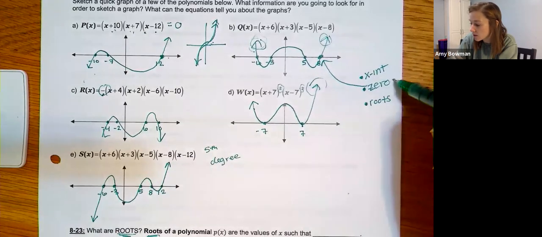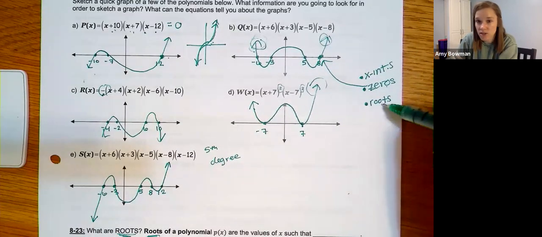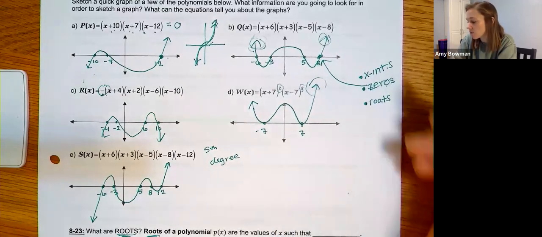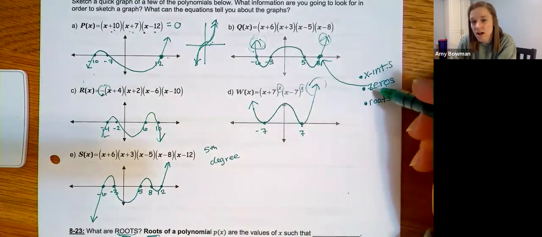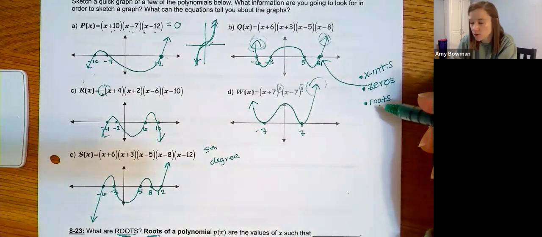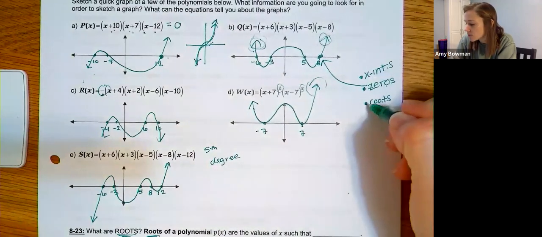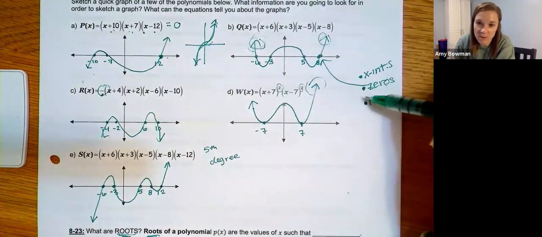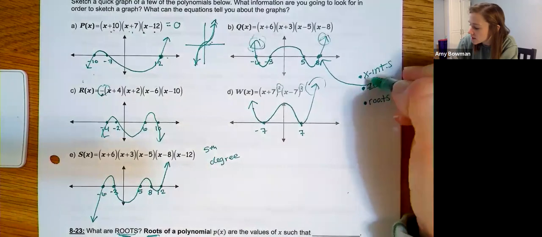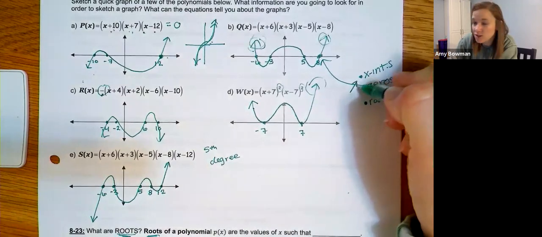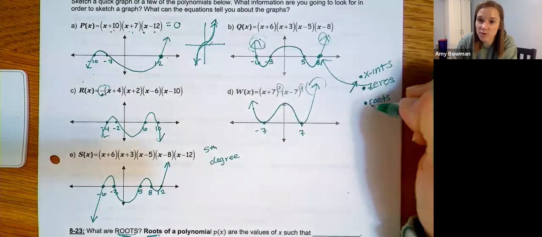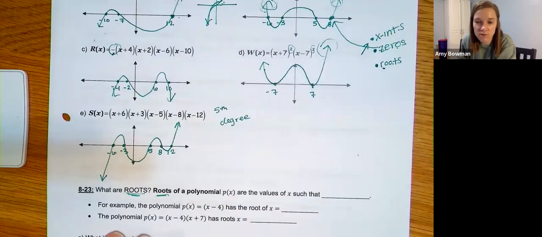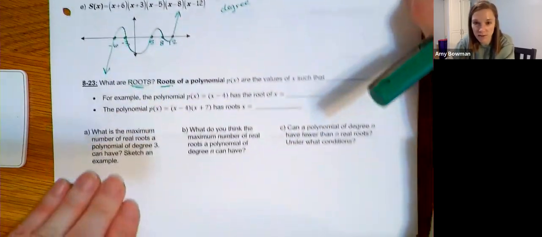I will interchange these a lot. They all mean basically the same thing. There's a couple of cases where zeros aren't always roots. Ignore that, that's not true. Just because, well, there's some other issues in terms of certain types of polynomials when it comes to roots versus x-intercepts. Sometimes functions don't have x-intercepts, but they do still have roots. So not every root is an x-intercept, but every x-intercept is a root. And if you're confused, just ignore the last 30 seconds. I promise everything will be okay.